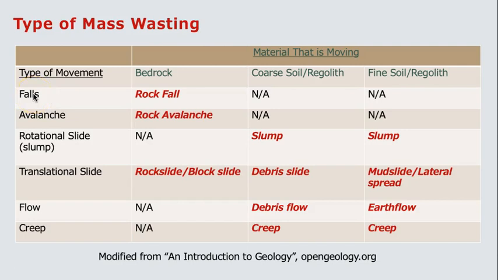Falls refer to rock that free falls, rolls, or skips down a slope. Avalanche refers to an especially large mass of rock that falls or disintegrates into smaller debris as it races down slope. Rotational slides, also known as slumps, involve loose rock called regolith and soil that slides down a curved rupture surface, causing the slide mass to rotate. In translational slides, material slides down a roughly flat surface. Flows are often triggered by prolonged heavy rainfall, which saturates soil and regolith, causing it to flow as a viscous, muddy mass, sometimes very quickly and with deadly consequences. For example, there was one debris flow in Venezuela that killed 30,000 people in a single event. In contrast, creep describes slopes that move imperceptibly slow.